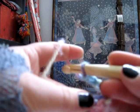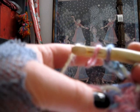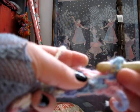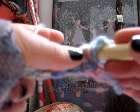Now this one is a little trickier than a single crochet, but once you see it a few times, it'll make sense. So the first thing you do for a double crochet is you grab some yarn around your hook before you put it through the loop, okay? Now, you stick your hook through the loop, grab some yarn, pull it through, okay?